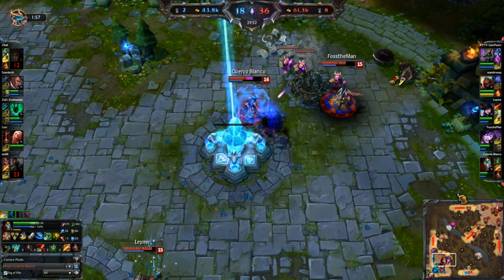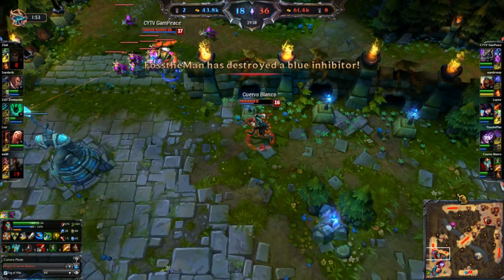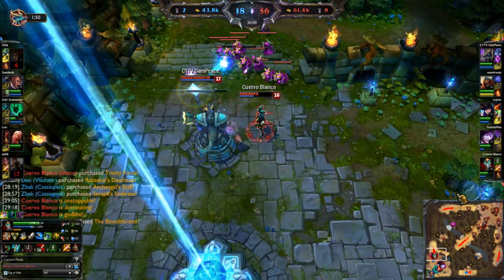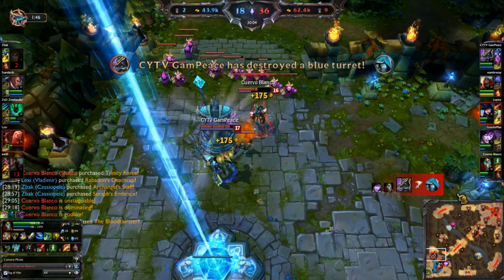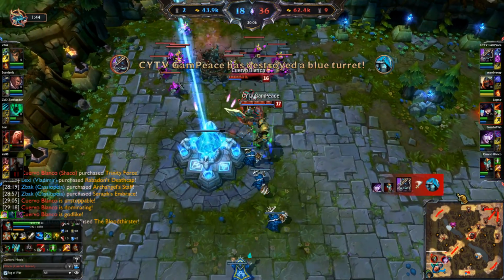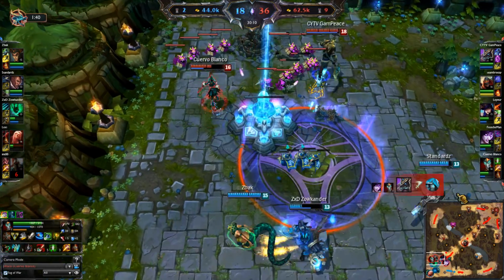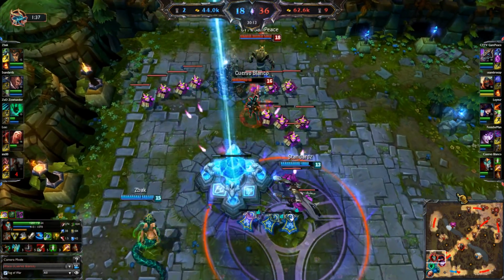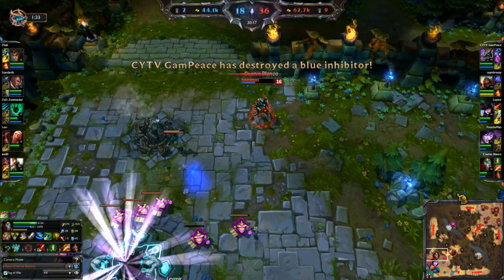That's what you have to put on enemy minds. Don't do something, don't do anything, or Shaco will kill you. Just finish it with a kill. Thank you very much.